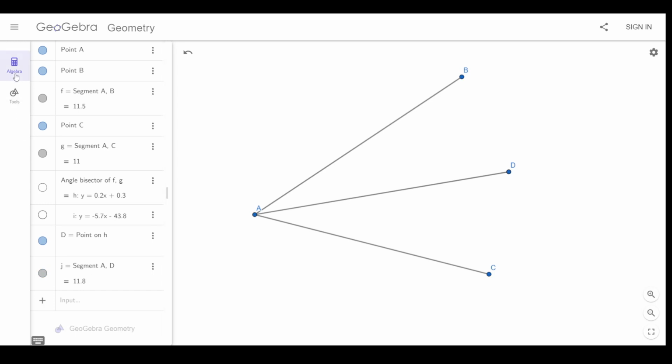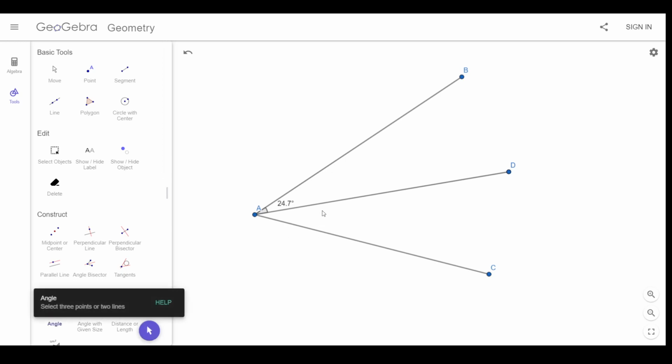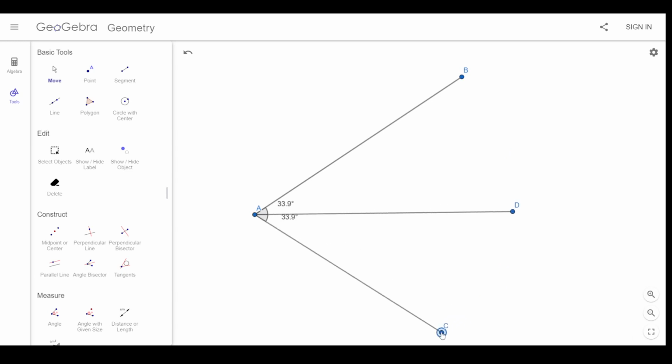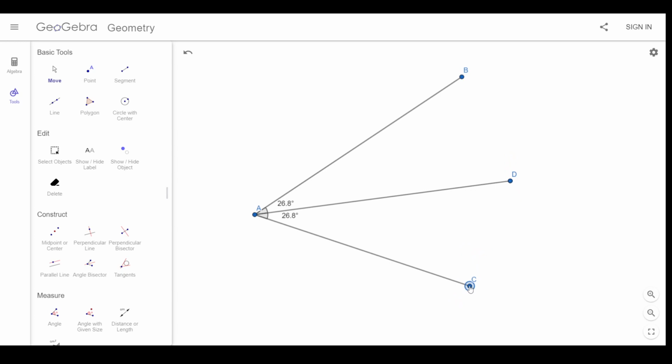And so now let's go back to this and just show you on here that this angle, I think, there we go. Let's move it out a little bit so we can see it. That's 24.7. And let's do the same thing with the other one. What should the other angle down there be? It should be 24.7. Let's hope it is. It is. And there we go. So again, if I take this and move it around, it still is exactly the same. Notice, it's exactly the same every time because we bisected the angle.